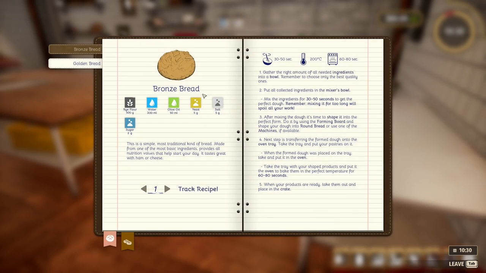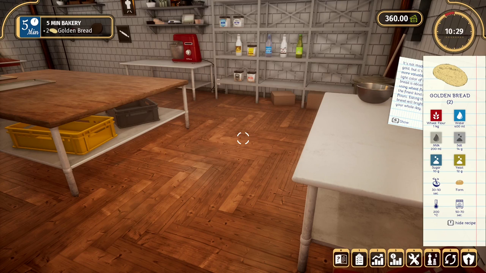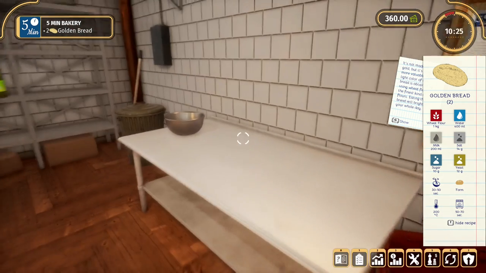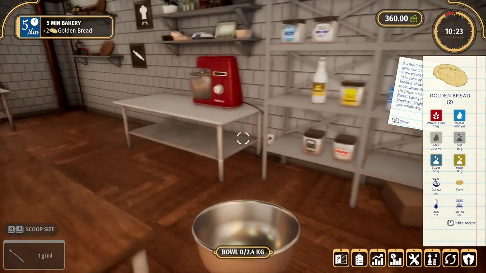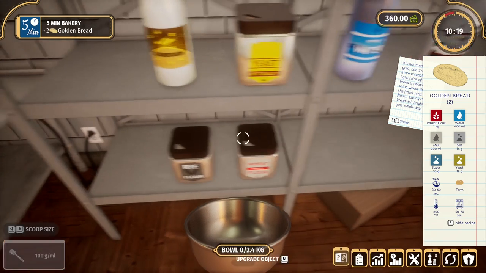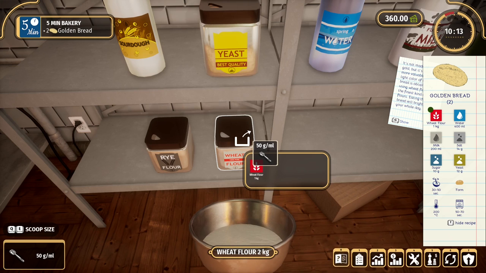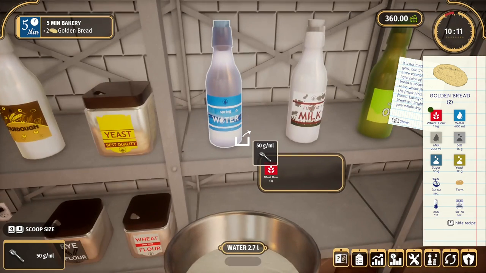So let's go into our recipe book. Golden bread is what I want now. So golden bread on the tab. It was 2, wasn't it? Let's track that recipe. Yeah, it was 2. Okay, I do need that wheat flour again. So let's change our spoon. That's 100, 200, what was it again? 1 kilo. 400 of water.